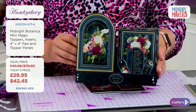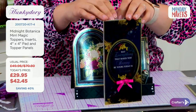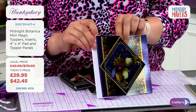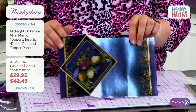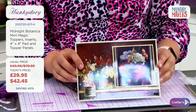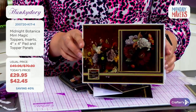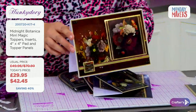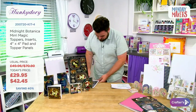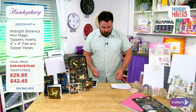And we haven't had another one on the mirror card like this. We had just the mirror, and you guys absolutely loved it. But I think it's even nicer to have it. Can you see with the printed mirror, it's very, very unusual. The top sheets and the backing sheets of card that you're going to make your base cardstock with, they're all done onto this gorgeous printed mirror cardstock. Love it. It is absolutely beautiful, really, really busy on the Midnight's Botanica. As I said, a third of the stock there has sold out and gone. Lots of you absolutely loving it.